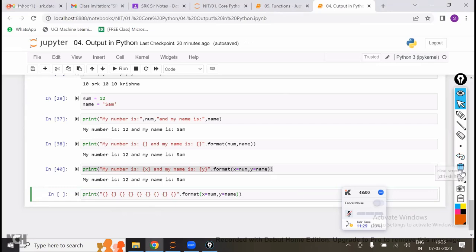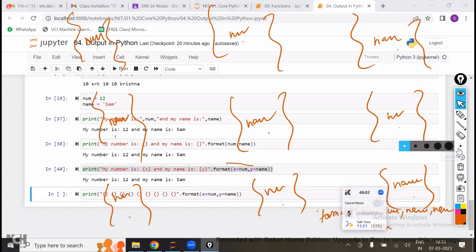But what I want to fill in the first one is num. So what I'm going to do is write X here, and here also X. Next, what is this? Num, name. Name I'm going to write as Y, and name Y. Again name Y, num X, and num again X, now again Y. Now do num.